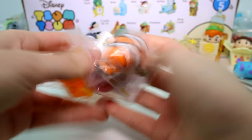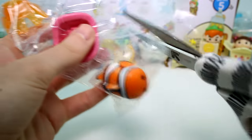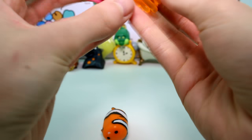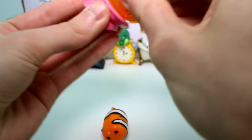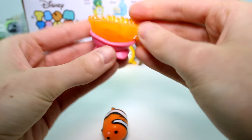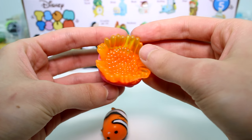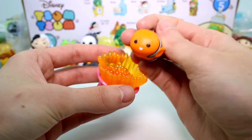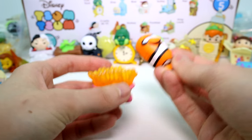Oh, Nemo! Finally! He's a sea anemone. Sea anemone. Oh, I love the little anemone. He's so cute. It's not a he, though. Oh my gosh, now I can't say it. An anemone. And then here's Nemo. Look at his little face. And what's he just do?